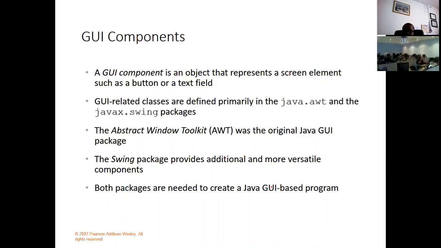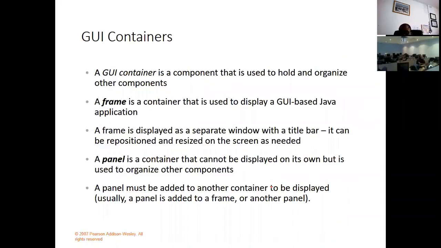Now AWT, of course, was the original Java GUI package, but the Swing package provides additional and more versatile components. Now, we're going to use both of them because in general, both of them are needed to build Java-based GUI programs.